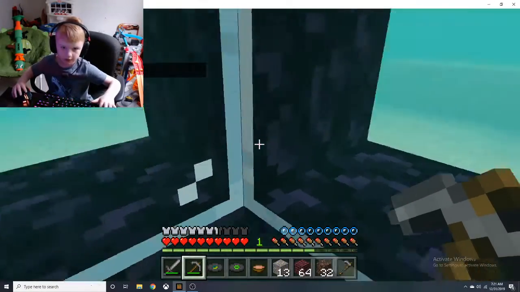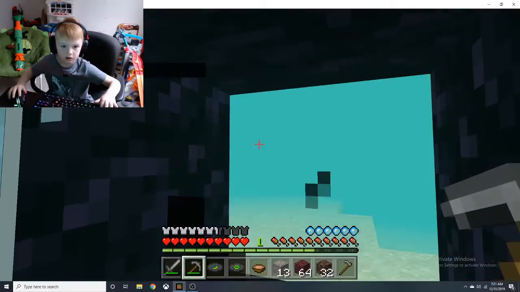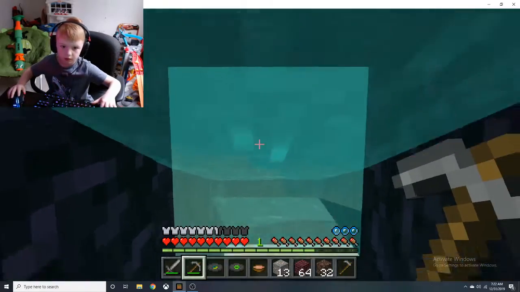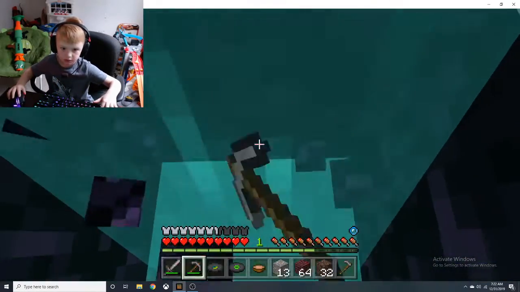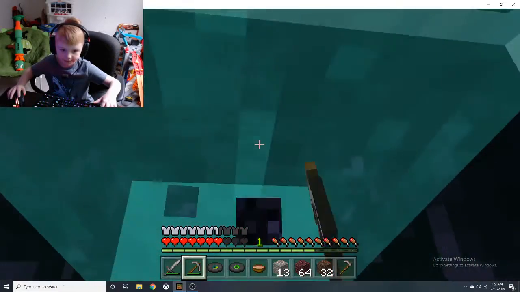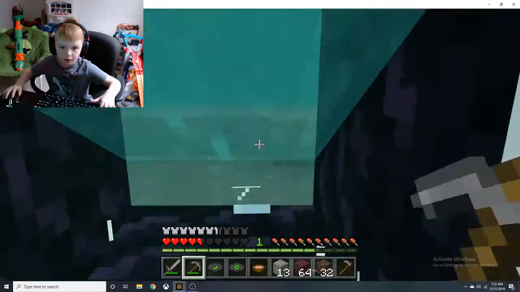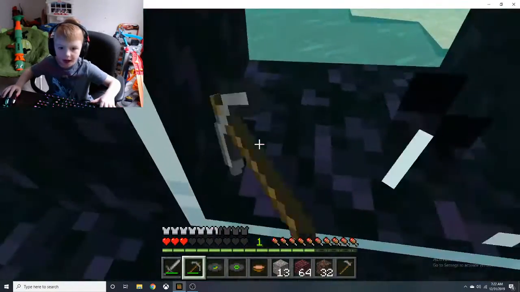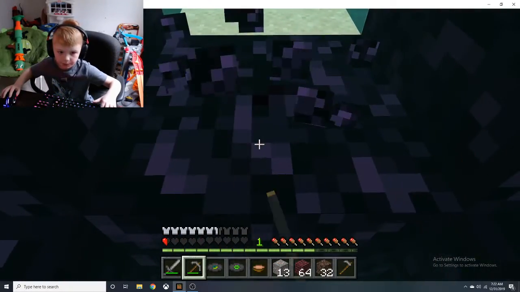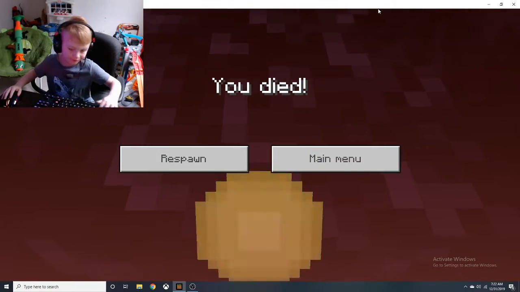Whoa, what is this? Aw, man. Okay. How did water get all the way in there? I'm dying. I'm gonna die. But how is there water all the way over here? I'm gonna die! I died. Woohoo! Yay! I died!